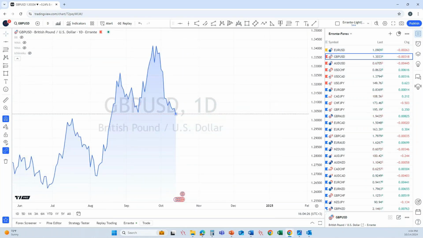So how to spot market direction and reversal? Area charts make it easy to see trend shifts by observing the slope of the area. A consistently rising area indicates a bullish market, while a falling area shows bearish pressure. So if the slope flattens, it could indicate the market is losing momentum and a reversal may be coming.